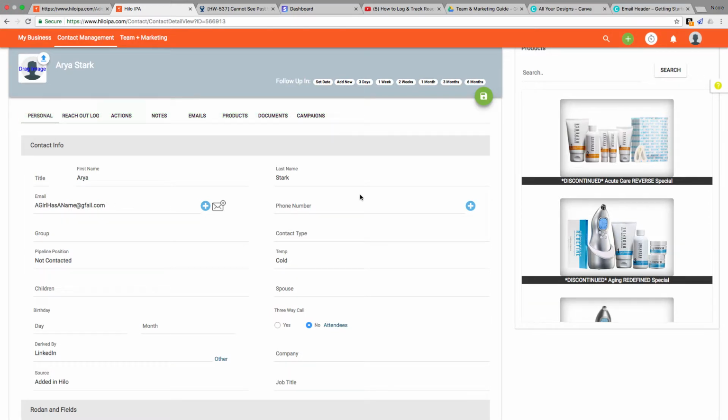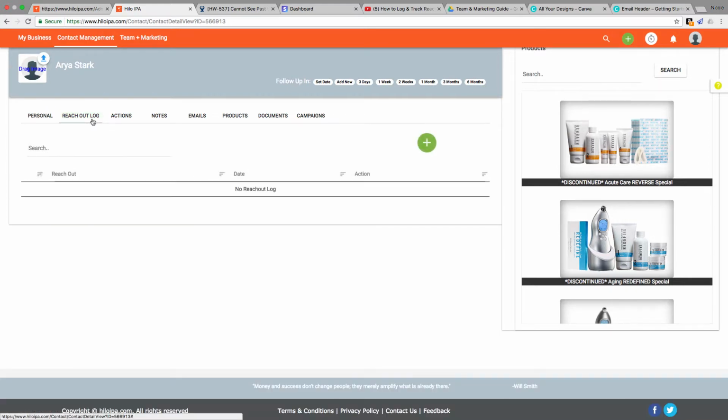Calendar events like meetings or phone calls assigned to the contact will be logged in the Actions tab. All the valuable information you want to remember about a contact, like how you met or what you bonded over, can be captured in the Notes tab. We also have the Reach Out Log tab here that keeps track of anything you add from the Complete menu on the Goal Tracker page or reach outs you enter directly into the log.